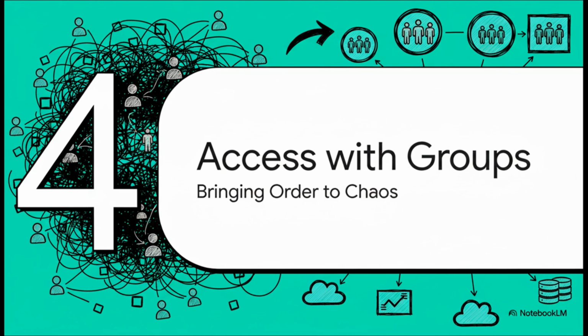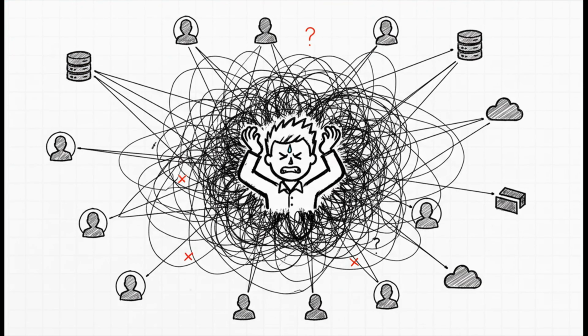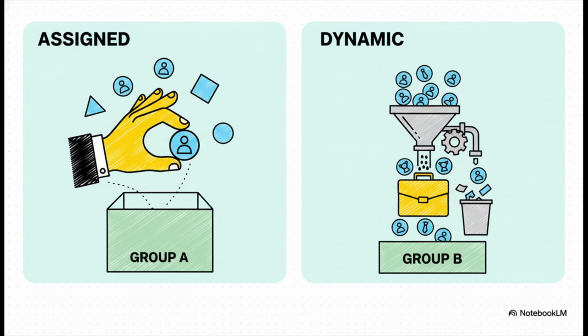And that is where groups come in. They're the elegant, smart solution for bringing order to all that potential chaos. No, I'm serious. Just picture it. Let's say you have 50 IT administrators, and they all need the exact same access to a bunch of servers. Are you really going to sit there and click through 50 different user accounts, assigning the same permissions over and over and over? No way. That's a recipe for mistakes and a colossal waste of time. This is where groups just save your life.